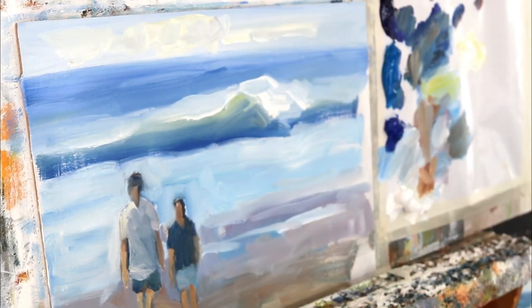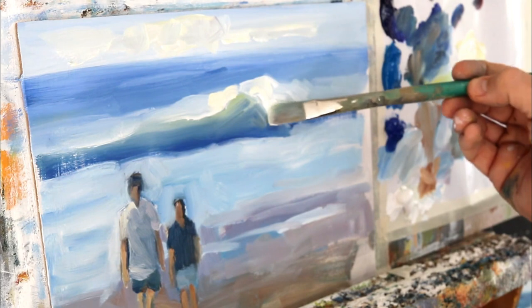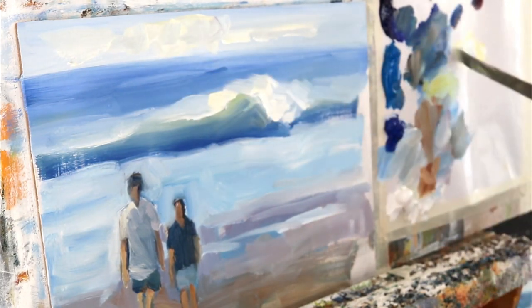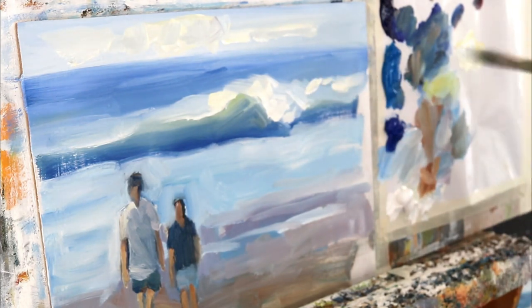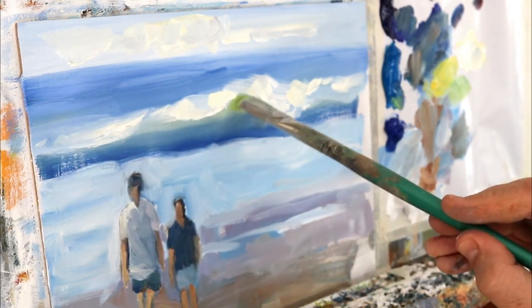Bit of suggestion of clouds in the sky. Some highlights with thick impasto on the waves. Notice I do put in yellow with the white paint. White on its own is just simply too cold. So get some yellow in there.